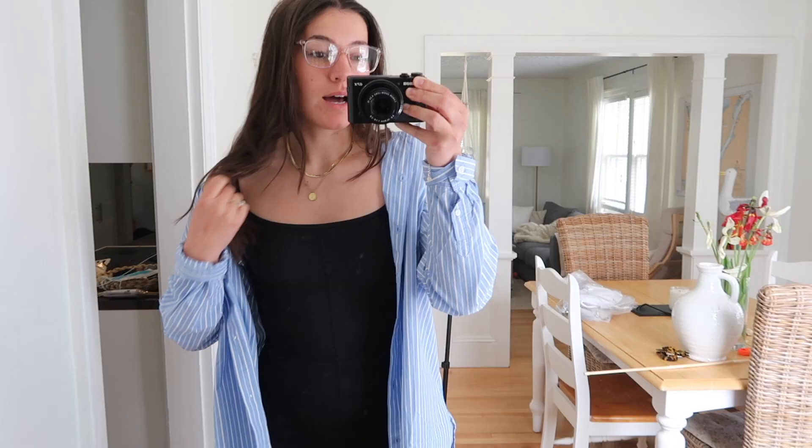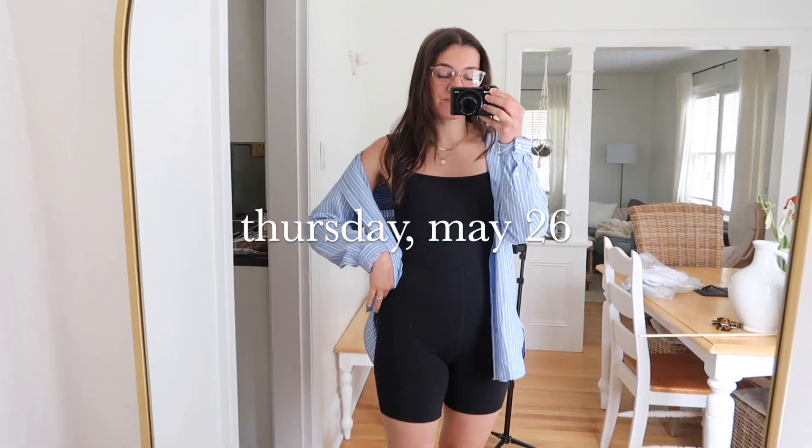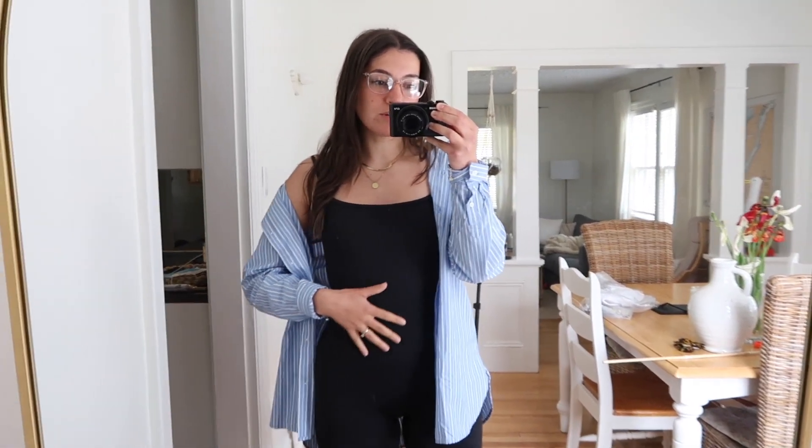I dried my hair so I could see what the moisture mask made it feel like, and it's so soft. I used that Dae hair mask before but didn't really feel that much of a difference — but this one, like, wow. I wanted to show you my outfit today because I feel like she's cute. I'm wearing the Aritzia Divinity romper, which is pre-ordering for October now, and this H&M button up. I'm wearing glasses today, which I haven't really worn much since I got them.